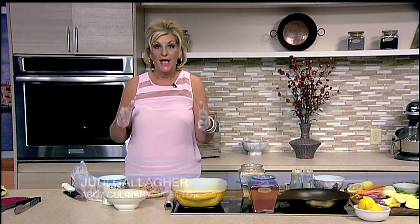Let's get back to the kitchen now, see how lunch is coming along with Judi Gallagher. Judi, it's smelling great already. You're getting all those seasonings, Scott. That's why you have cloves, you have nutmeg, you have cinnamon, you have a little curry in there, and I'm going to show you how to do this.